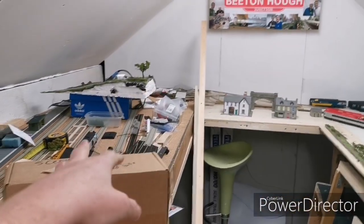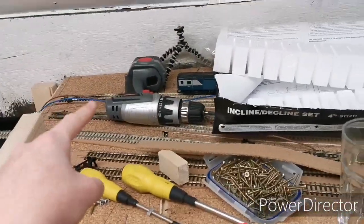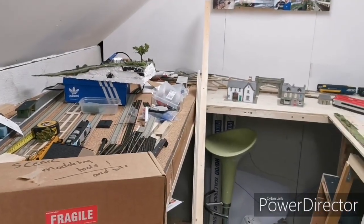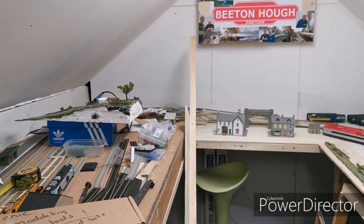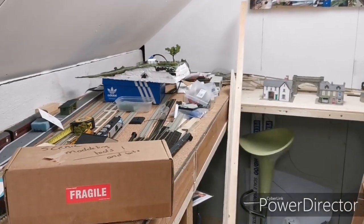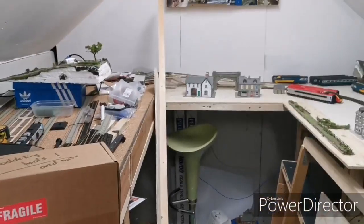As I know from my previous update, this is all wired dropper wise. The bus is temporarily in place, but I still haven't managed to drop a wire to them corners yet, which I said in the previous update I was going to do. So I think I should start making a list and go, right, that's what I'll do first before I move on. So I think that is what I'll do for now.